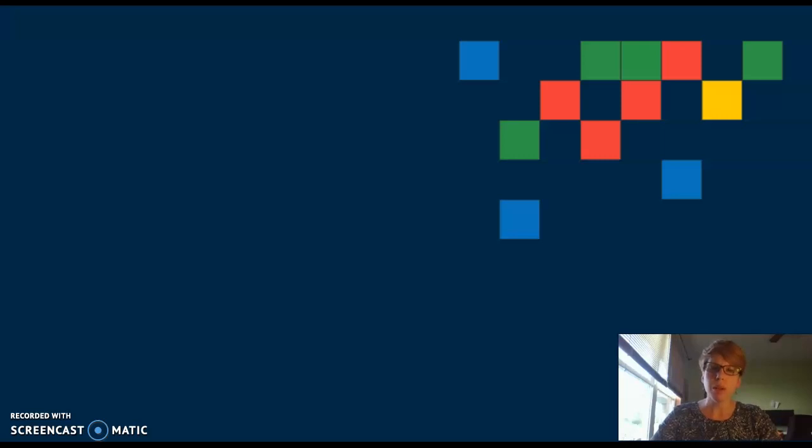The first thing I want us to do is use these 12 tiles, and I want you to make as many different kinds of arrays as you can using 12 of the tiles. Now, obviously, you might need to go get more tiles. You can go back to the supply shelf and grab some more if you run out. But each array should have 12 tiles in them. So pause the video, see how many arrays you can make using 12 tiles. I'm going to do the same, and then we'll come back and talk about it.